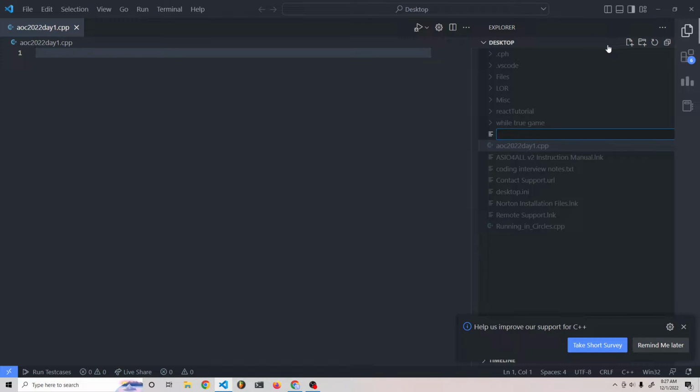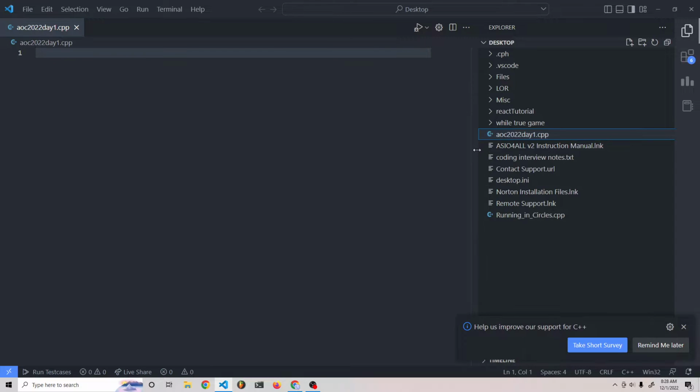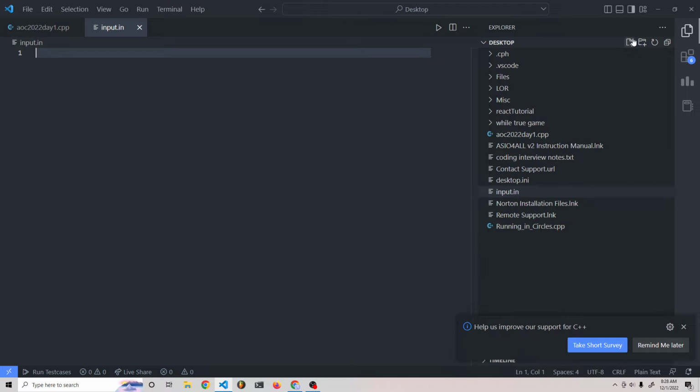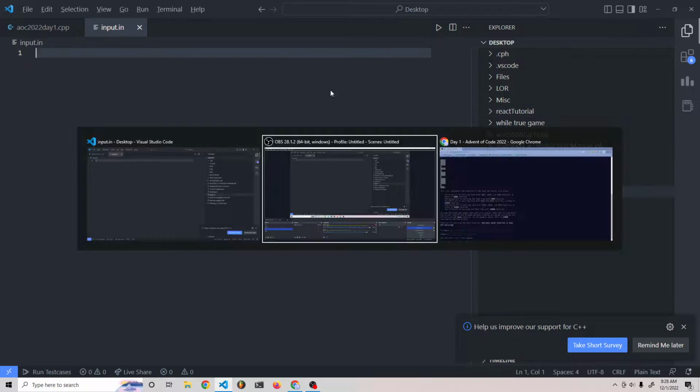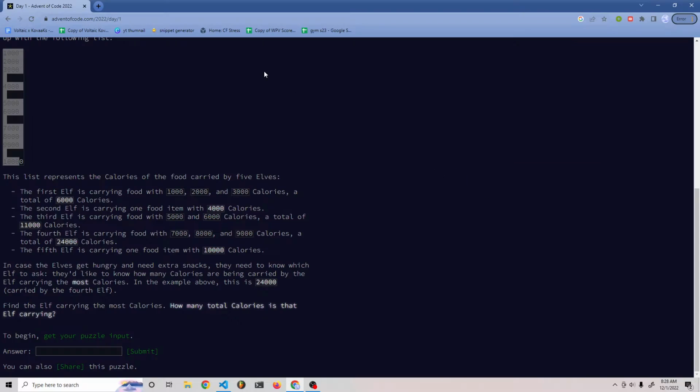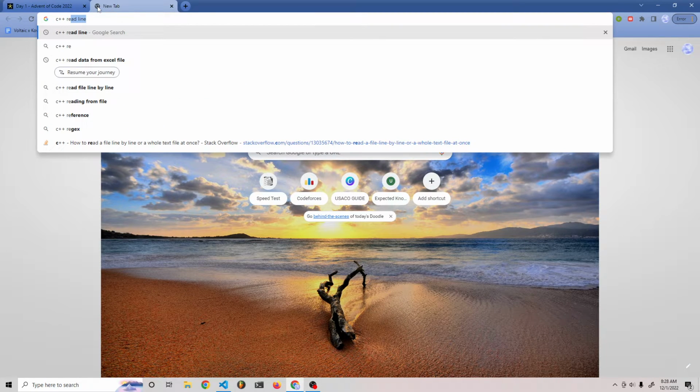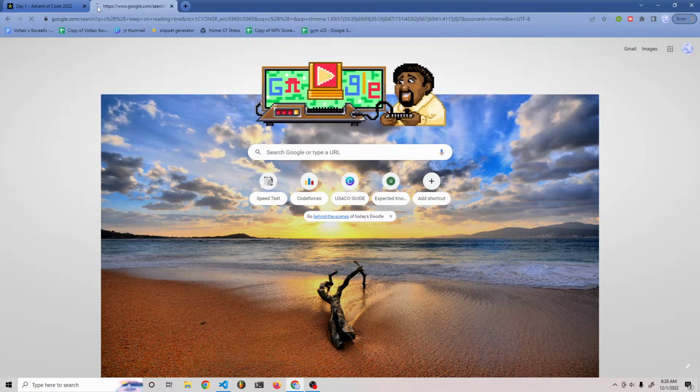So what does this do? New file. Whoops. Let's go to input .in. That should be fine. And the output we can read off CPH judge, because it should usually be one number. Now, how do we read? It's been a minute, C++. Oh, I searched it up before. What is it? Keep on reading line.